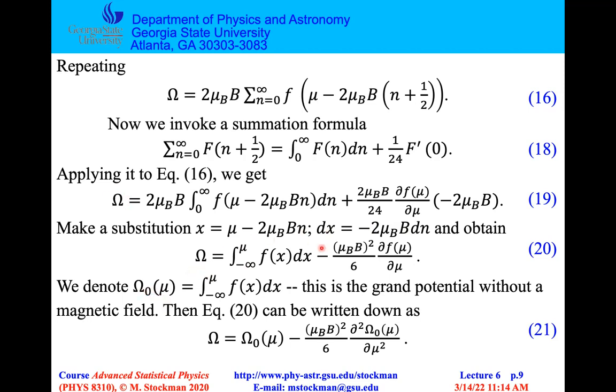We'll denote the first term that doesn't depend on magnetic field omega naught. So this is nothing else but the grand potential in the absence of magnetic field. That's what index naught reminds you. Then this equation can be written in compact form: omega equals omega naught of mu minus this correction term. So this is the beauty of what Landau did. I never needed to calculate the function f, because function f brings me back to the Landau potential of gas without magnetic field, and I do not need it to find the reaction to magnetic field. The reaction of this term is 0. We do not need it.